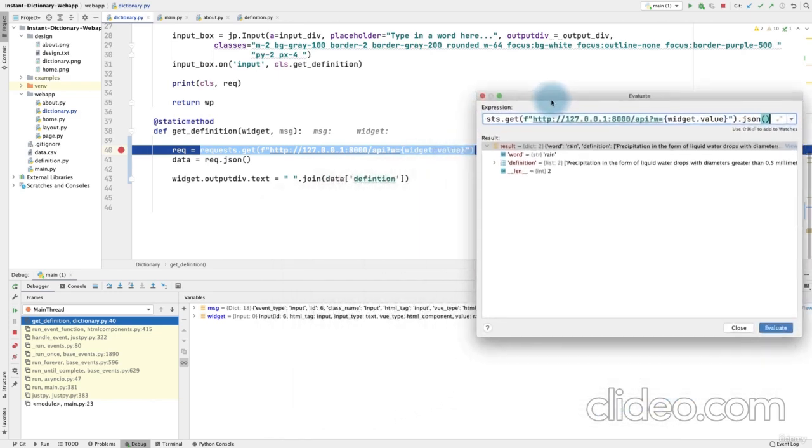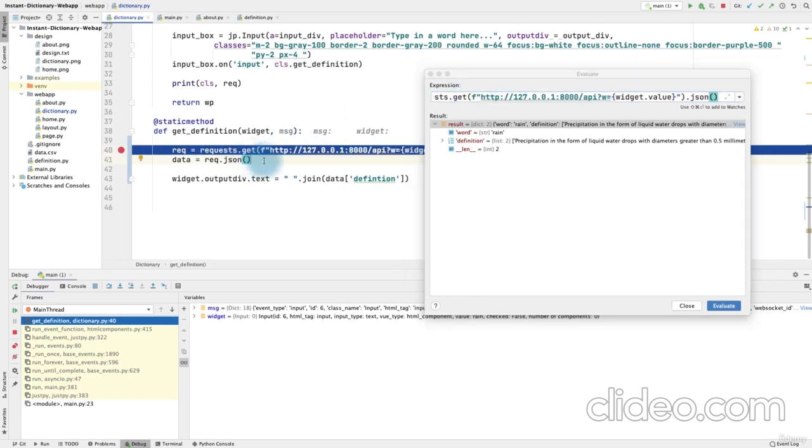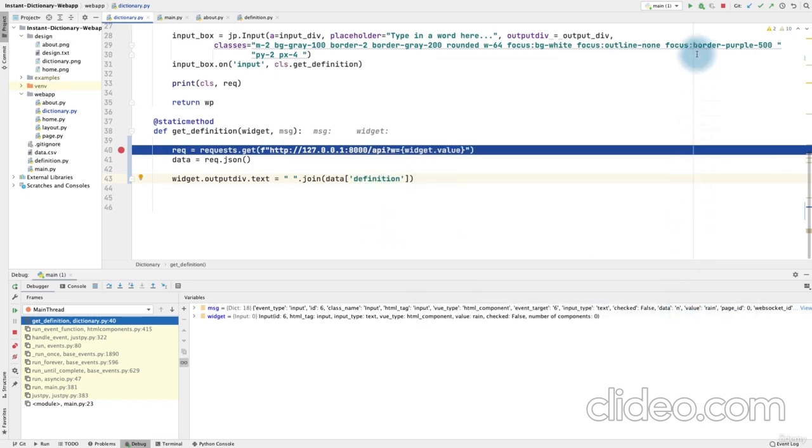So everything is fine up to here. Obviously, up to this point, we are able to get the dictionary out of JSON. But then I try to access this, and this contains a typo. Definition. So that should be the culprit here. So let me stop the debugger.